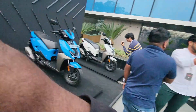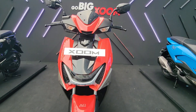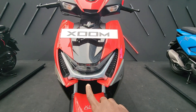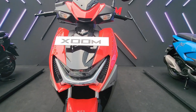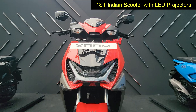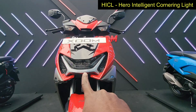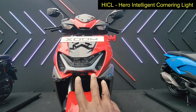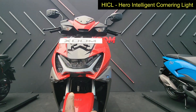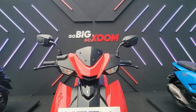Let's quickly turn around. This is the launch stage itself and it all starts with the lighting. You have the DRL lights right over here, which introduces a completely new design language when it comes to the motor scooter segment. It looks sharp, stylish, engaging, and intense. It also has LED projector headlamps for the first time — first in segment — LED projector headlamps on a scooter in the 110cc segment, and also a small fly screen here.